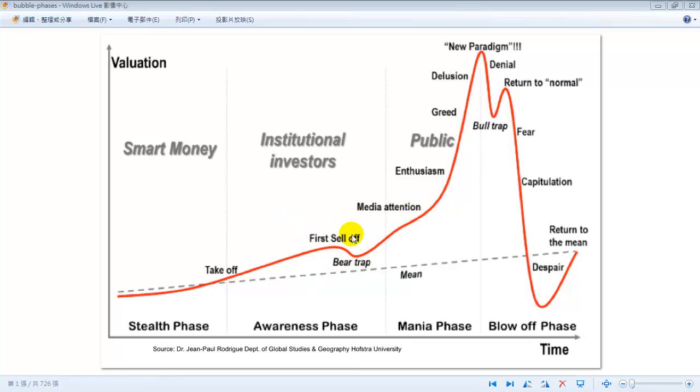Alright, so let's say that first sell-off happens and virtual reality really does take off. The public gets into it because the media is always talking about it. People get enthusiastic about it, and once those prices are really high, there's a momentum going on. Now, investors get greedy. They put their money in there. They stop looking at the fundamentals, and they just put their money in there because it's growing. We saw this in 2007 with the real estate market. People thought if they didn't put their money in the real estate market now, they would be locked out forever. The prices would be too high, and because prices are always going up, they'd never have that chance.